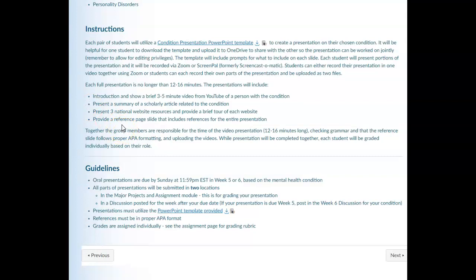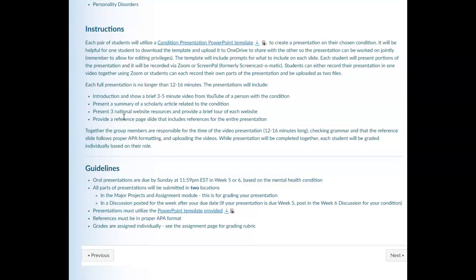You're to present a summary of a scholarly article related to that condition. So you'll find a scholarly peer-reviewed journal article that discusses one aspect of that condition or discusses the condition in general. It is up to you.